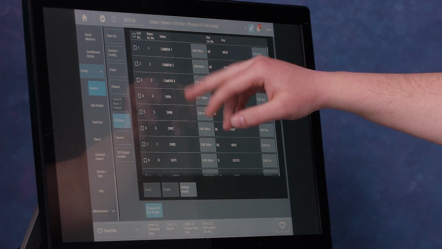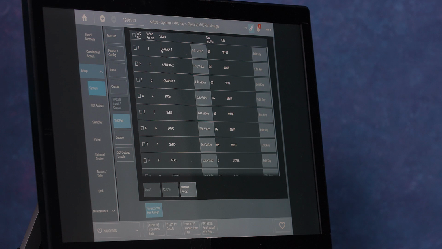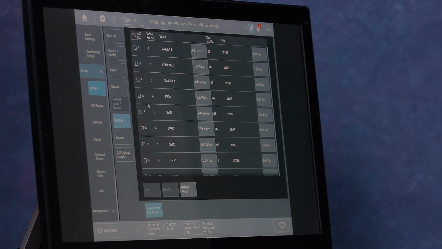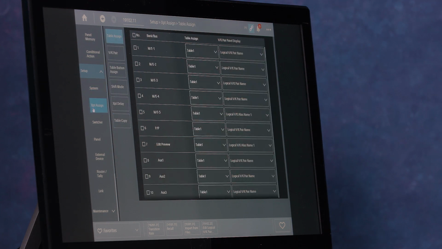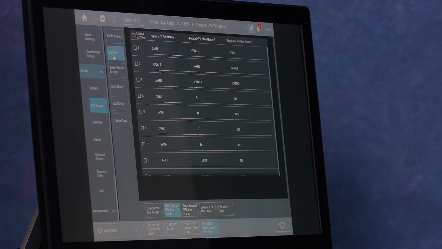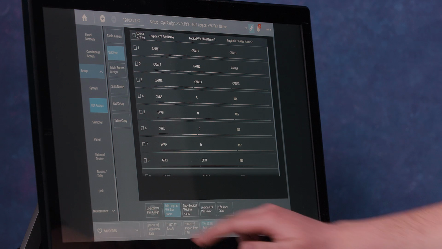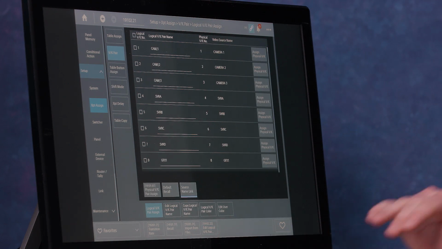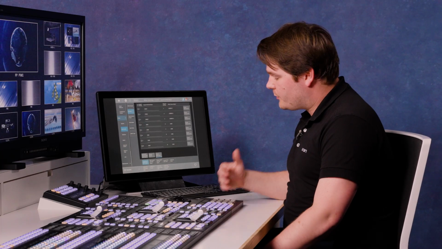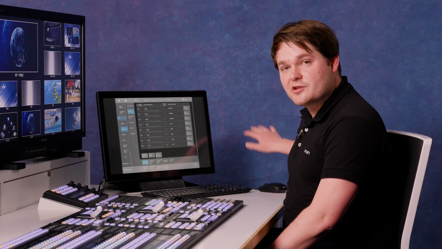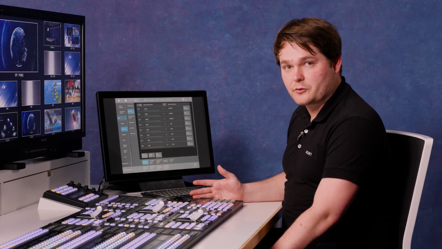You can see here we've got video 1 is camera 1, video 2 is camera 2, and then we've got some VT servers, server A, server B, etc. Then I'm going to go to the crosspoint assign menu and to VK pairing here, which is where we get to what we call logical VK pairing. That essentially begins one-to-one, and it's a kind of way we can do some basic source patching, and that allows you as an operator to adjust the order that sources come into you without changing the engineering side if you're, say, in a fixed studio or truck setup.